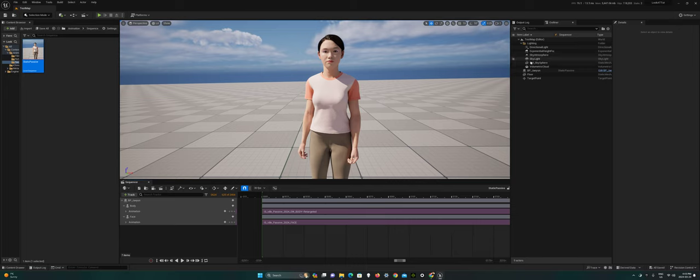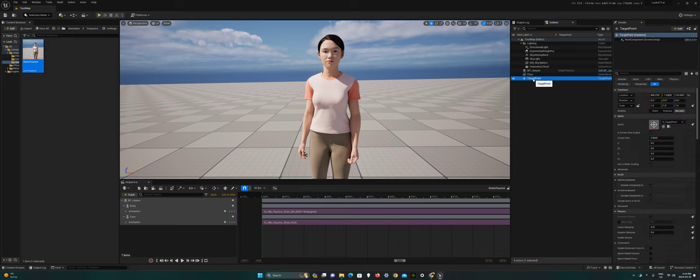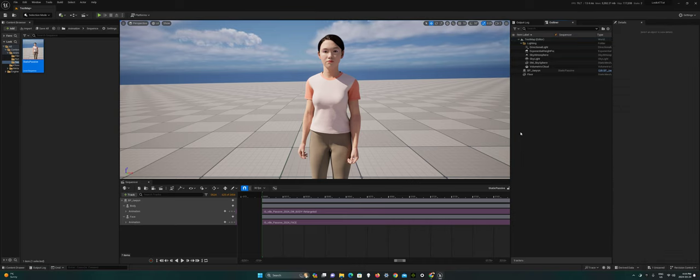In terms of preparing the Metahuman or anything else for this, really there wasn't too much to do. Obviously, I've dragged the Metahuman onto the stage. I've also created a target point. In fact, I wasn't supposed to do that until the tutorial, so let me delete this, and I'll show you how I create that target point. It doesn't have to be a target point. In fact, it can be any actor at all. To me, the target point seemed great, because then I can animate that independently.